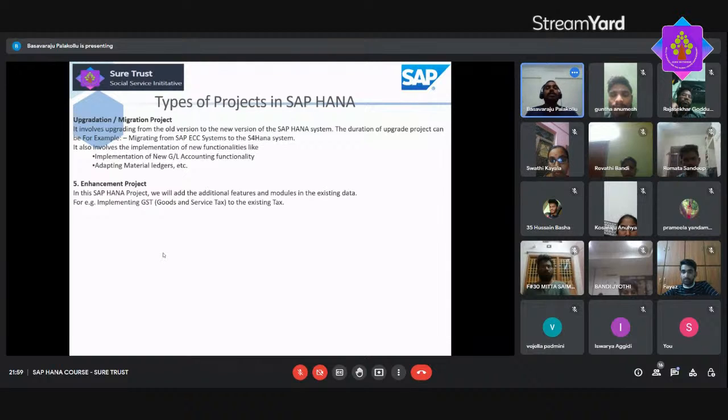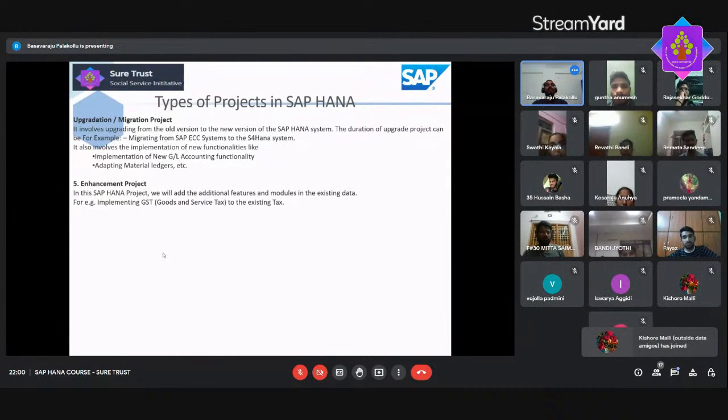Finally, enhancement project. Enhancement project means, let's say for example, I have a report where I can get the plant information, country information, and also location and company information. All this information is there. But in my report, I want to see a list of the customers also. That means I'm going to add a few more fields in the existing structure. In such cases, that is called an enhancement project. That means we are trying to change the structure, whatever is existing. So that is called an enhancement project. Do you have any doubts?